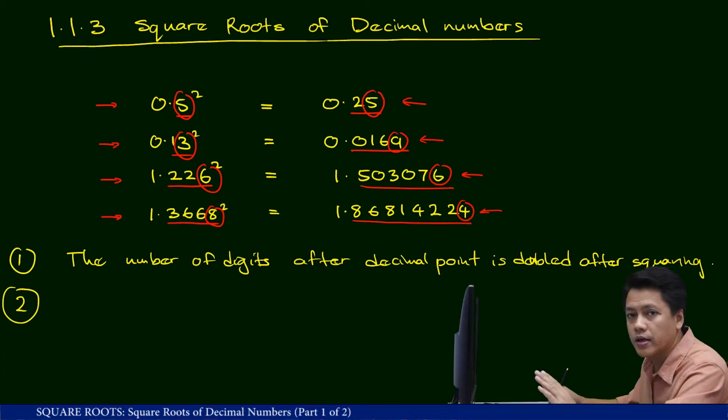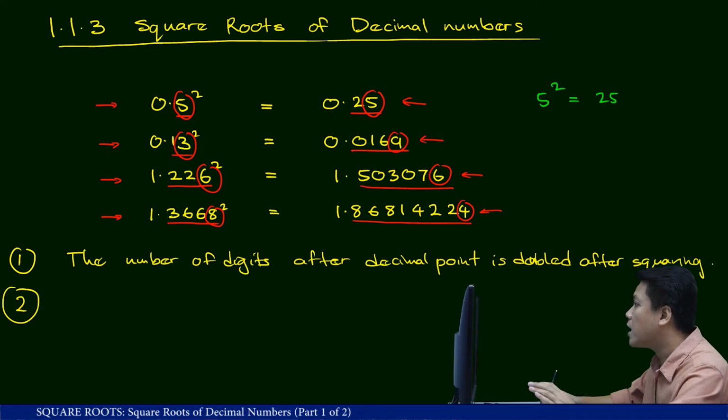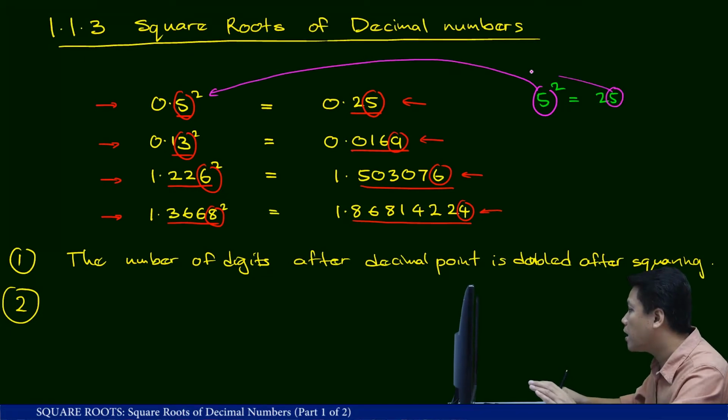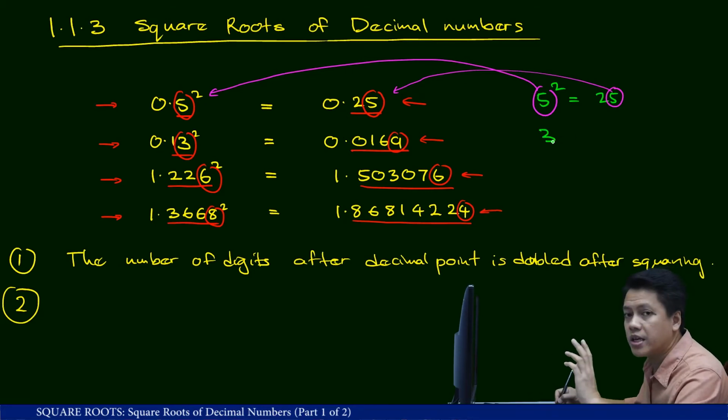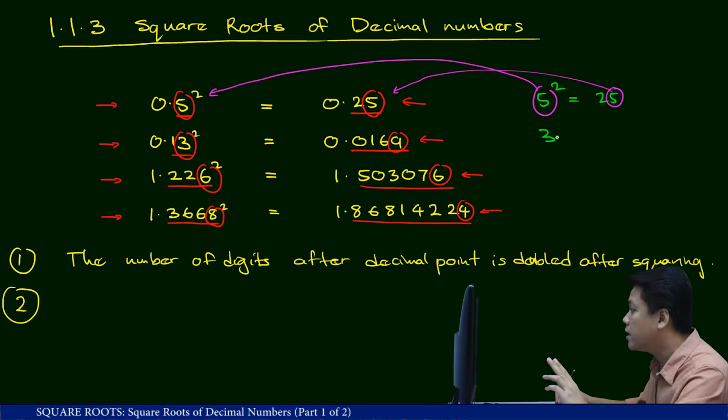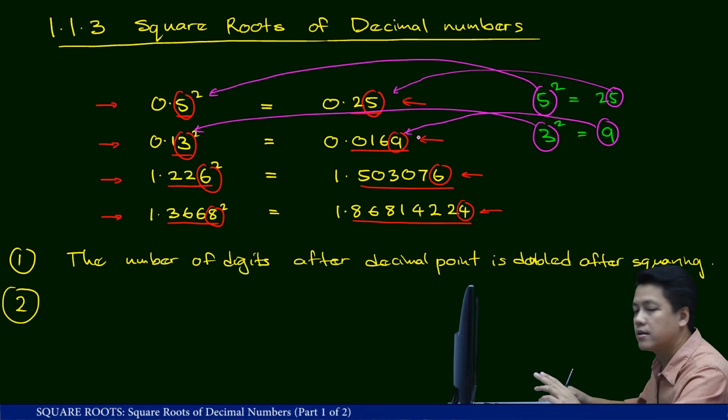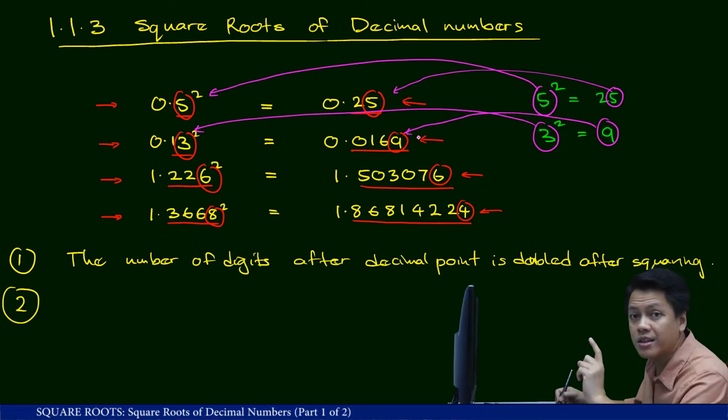What can you observe there? Let's just pick the last digit and square it. The last digit of the left side of the number is 5, and 5 squared is 25. Observe the digits. Okay, the second line, 3. I'm just taking the last digit here after the decimal point. 3 squared is equal to 9. And compare again the last digit. They are the same. Now take a look at the third line.